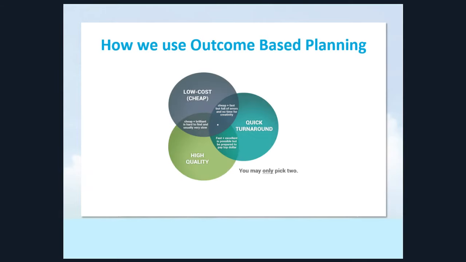So I made this allusion earlier. There's always the question of lowest cost, quickest turnaround, and highest quality. And much like anything else, you can generally only pick 2. Sometimes you can find the sweet spot in between all 3, but you've got to make clear what's most important. Are we trying to get a high quality, which is going to probably drive a slower turnaround and a higher cost? Are we trying to do it fast and we're willing to give up a little bit of the quality, or we're willing to give up a little bit of the cost to get it done faster?